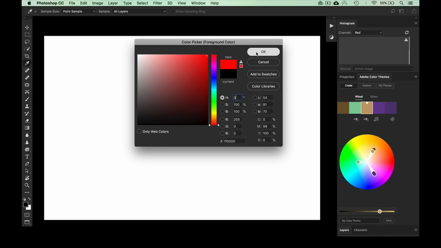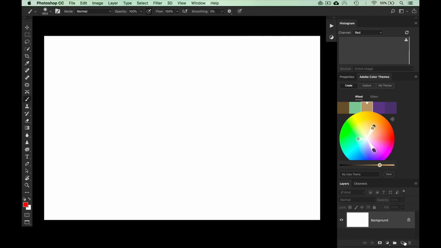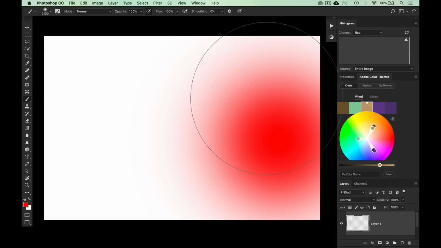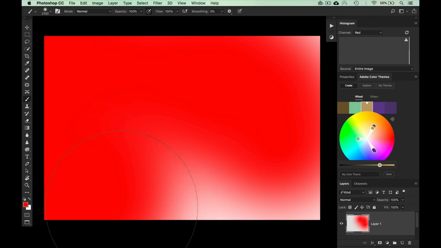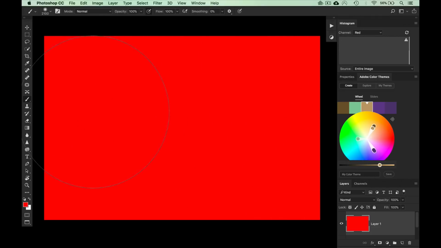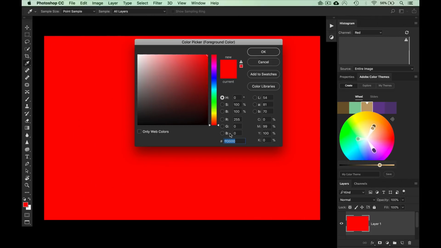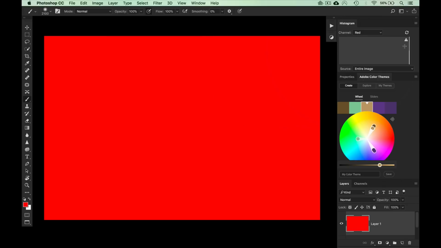So if I took this color of red right here and I just colored on my screen, remember that red's value was 255. So you'll notice right here, it gives a spike at 255. So that's just showing where red exists from off being black to on being pure red. So let's do a test here.